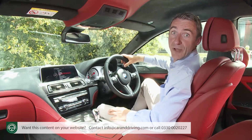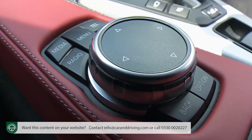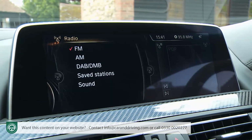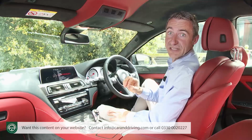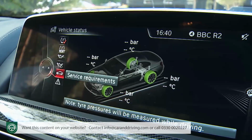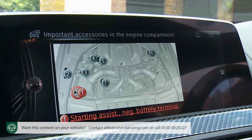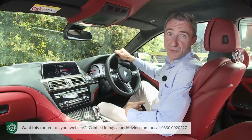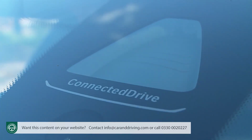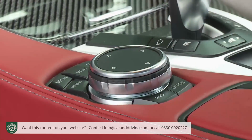You don't get one of those here, and you don't need it, because BMW's iDrive system now works so effectively, even if its 10.2-inch colour screen isn't quite as well integrated into the dash as, say, you'll find with the Audi MMI setup. There's a lot on here, from maintenance schedules and visual handbook representations to the many varied and mainly optional functions that make up the Munich brand's Connected Drive system. And it's all very easy to find via the large rotary controller.